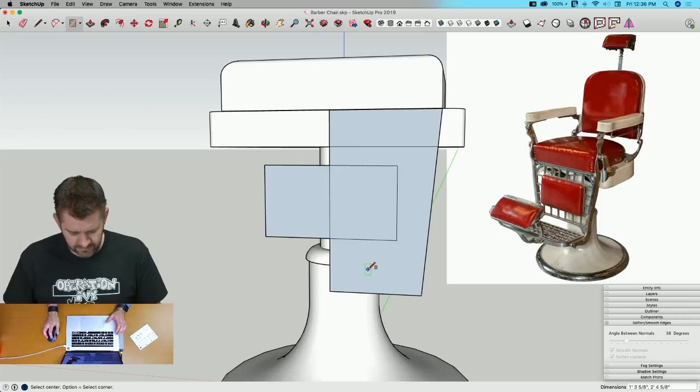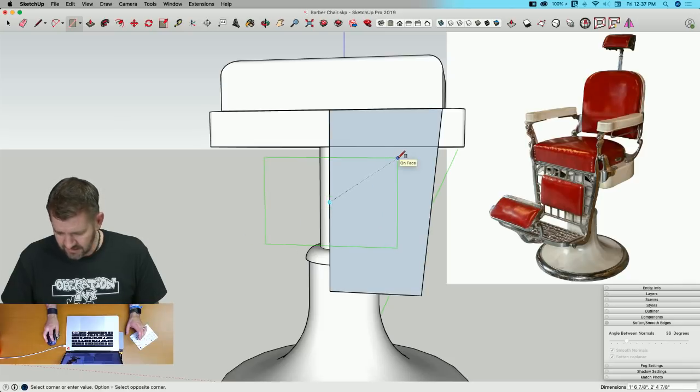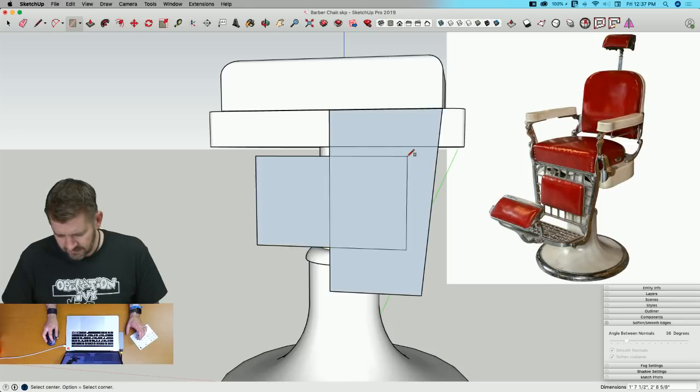We got a question. Is smooth and soften edges a plugin or a typical element? That is a typical element of SketchUp. It's a little tricky to find though. Yes, it is. You either have to get to it from the right mouse button, select geometry and right click on it, or have the soften and smooth UI open.